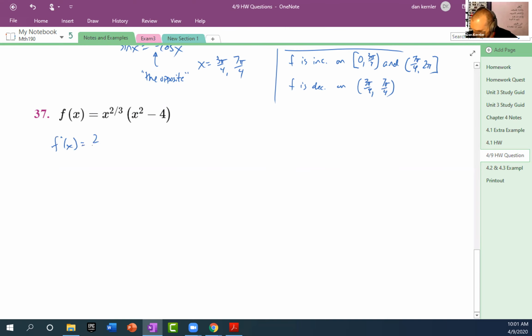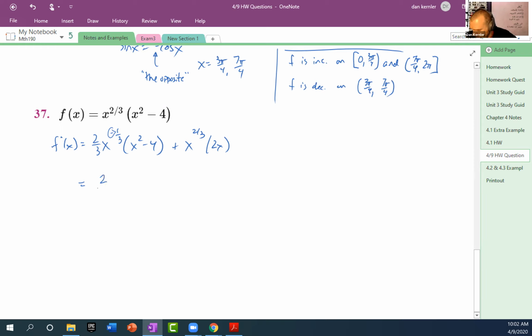All right, product rule: 2/3 x to the negative 1/3 times x squared minus 4 plus x to the 2/3 times 2x. Ooh, boy. I think the way I would do this one is I want to eventually set it equal to 0 and see if there are any places where the derivative is undefined. I know I've got the negative exponent, so it's going to make some fractions. So I think I need to write it as a fraction and then try to combine them into a single term. I think that's how I would approach this one.